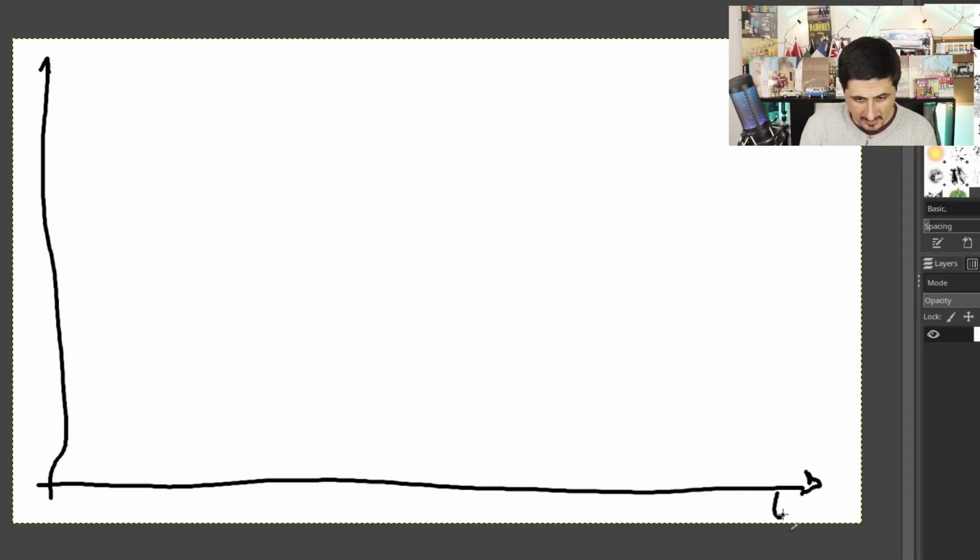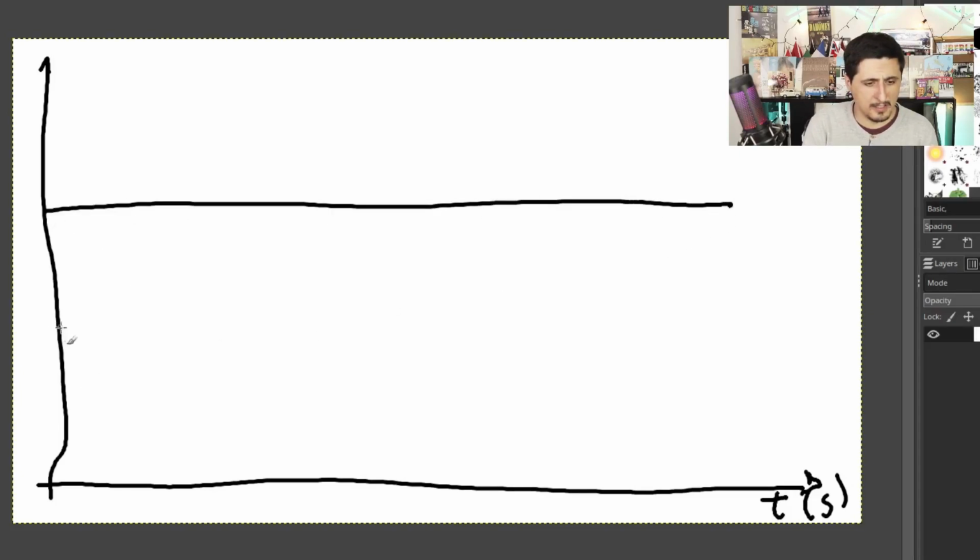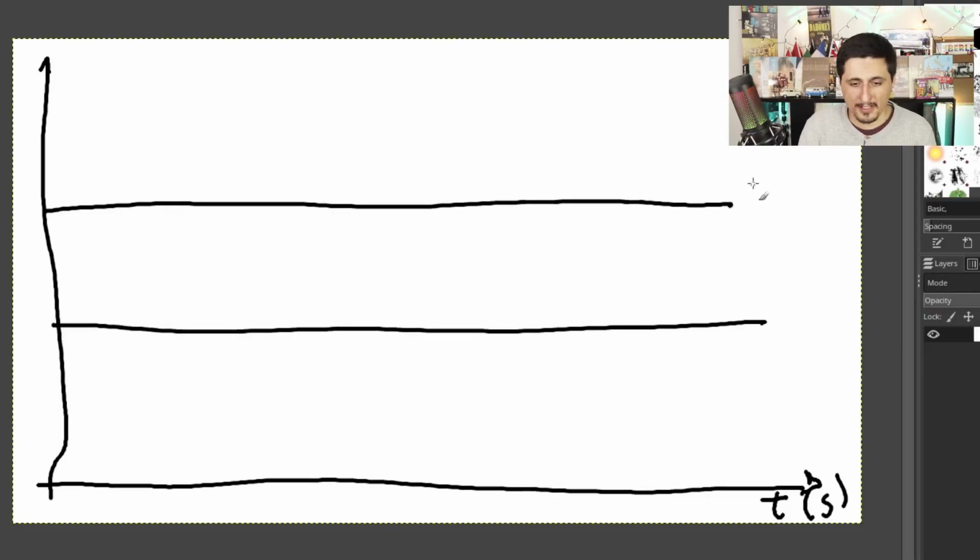Here we'll say that this is a time axis, and let's just draw two threads. Let's call this worker thread 1, and let's call this worker thread 2. And here, let's just say that this will be the yield example.